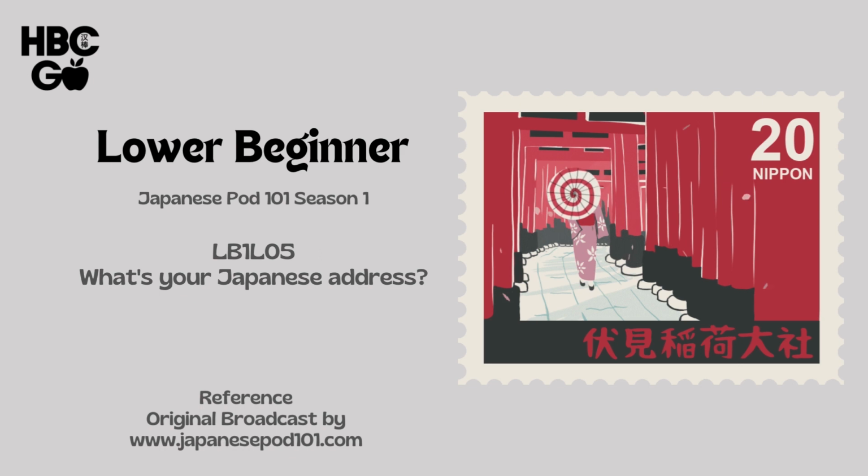Let's have a closer look at the usage for some of the words and phrases from this lesson. The first phrase we'll look at is までお願いします. In the dialogue, we heard Emily say to the taxi driver, イノベーティブマンションまでお願いします, to innovative mansion, please. So, Natsuko, let's break this down. Well, まで is a word meaning until, to, or as far as. So in Japanese, we put the name of the place, then this word まで. So, for example, to say to my office or to my workplace, we would say, 会社まで.